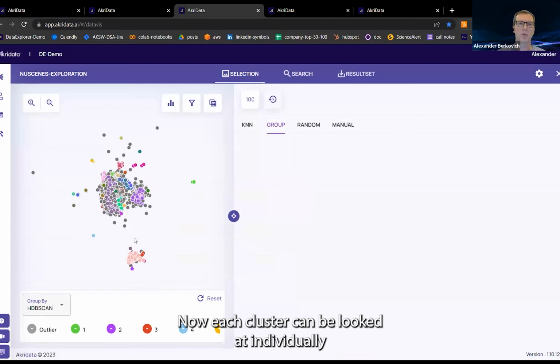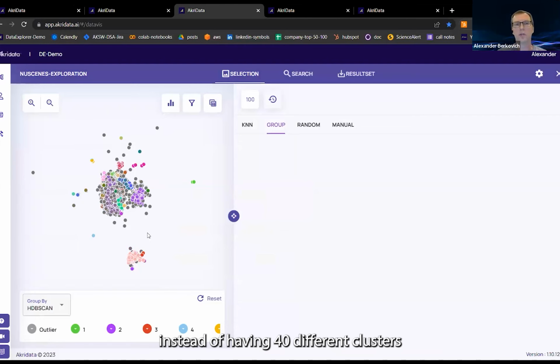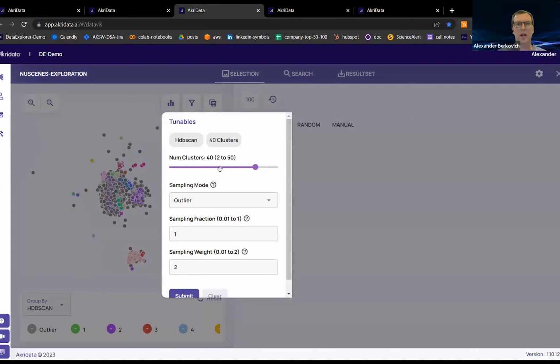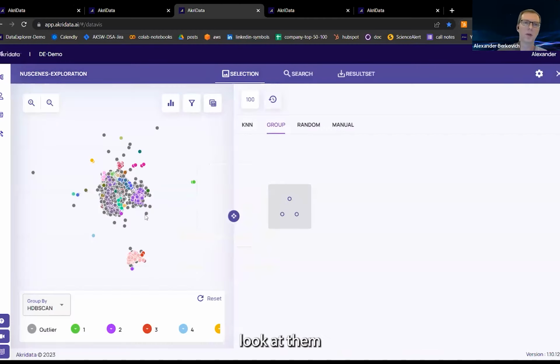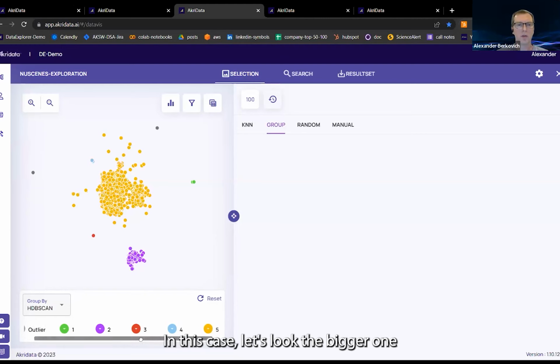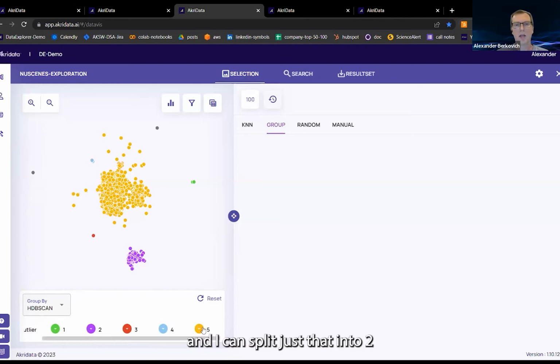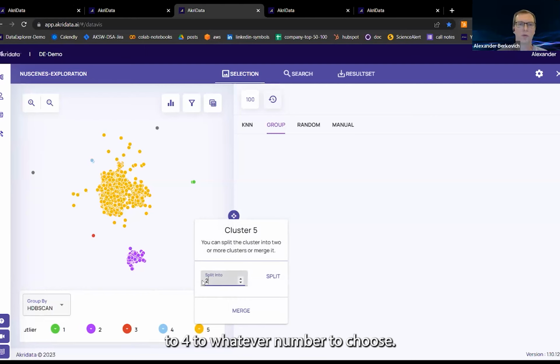Now, each cluster can be looked at individually. Instead of having 40 different clusters and processing them together, I can look at them and choose one cluster. In this case, let's look at the bigger one. And I can split just that into 2, 4, or whatever number I choose.